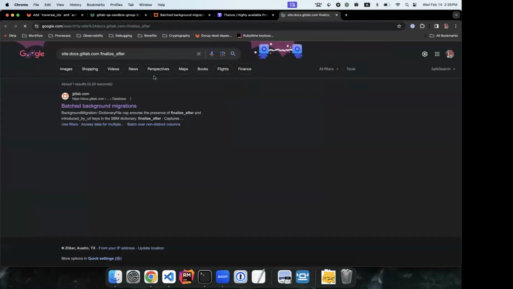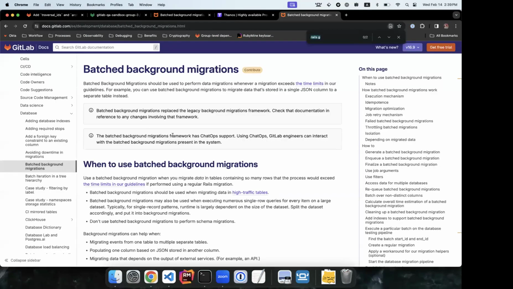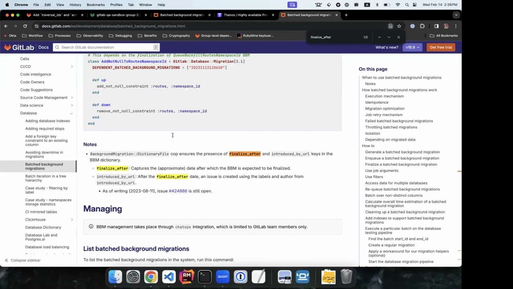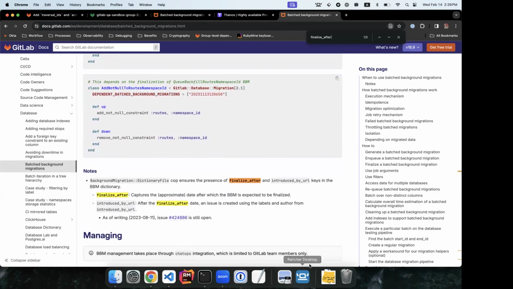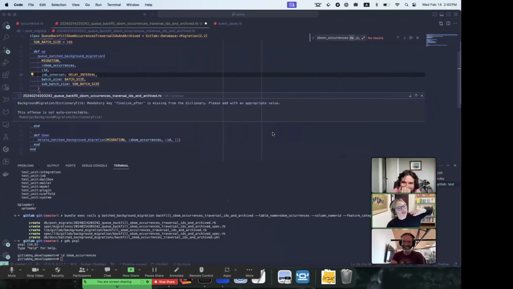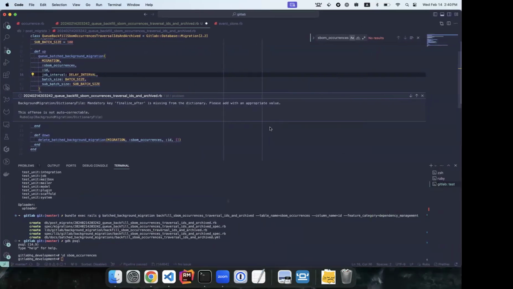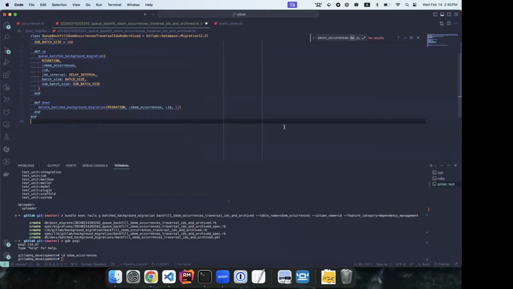I've run into this before: you have to finalize a background migration to avoid a required stop. You have to indicate that it is finalized in the next migration or something. So I guess you would say after whatever the 16.11 date is.